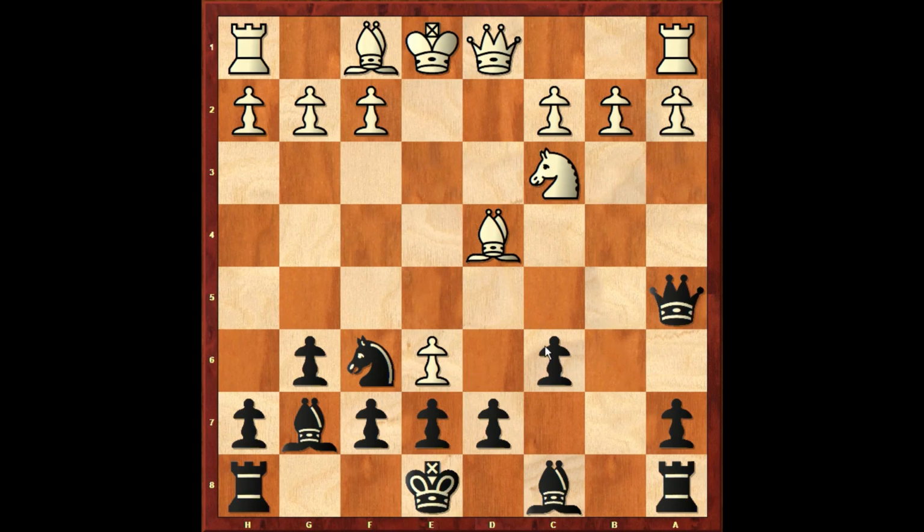So that's how you survive playing the black pieces. If you follow this advice, you have not very much to memorize, and you're going to be still in good shape after the first 15 to 20 moves, and you'll be able to get off to a good start. Hope you learned something. I hope I inspired you to play better chess.